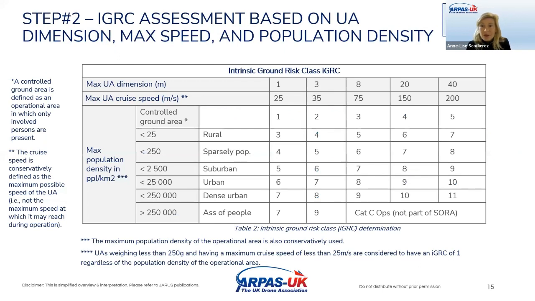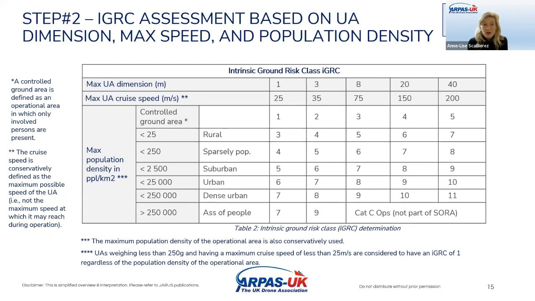Now let's define the intrinsic ground risk. That IGRC is based on 3 criteria. 2 criteria are based on the UAS itself, because it's a way to measure the kinetic energy of an impact, and then essentially the lethality of a potential crash. So the 2 metrics are the drone's dimension, its width in meters, and its maximum cruise speed in meters per second. That maximum cruise speed is not the cruise speed during that particular flight. It's the maximum cruise speed as determined by the manufacturer in its technical spec. So it's a conservative approach where you look at the maximum cruise speed as per technical spec. It doesn't count if you fly at 2 meters per second during that particular operation. That's not the reference as per SORA.